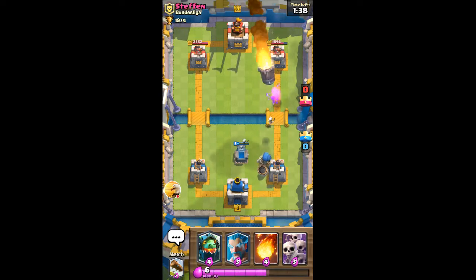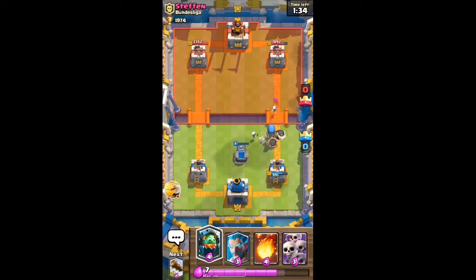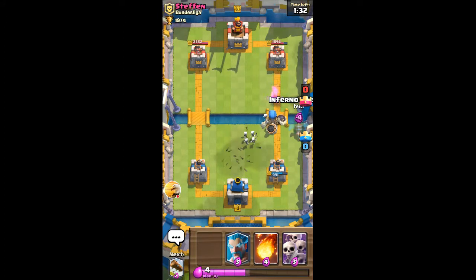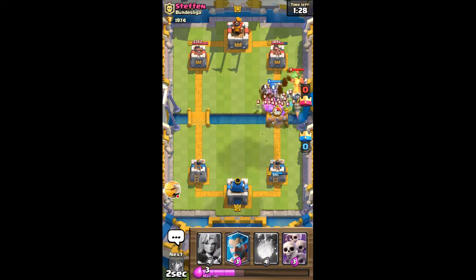He's gonna rocket. Okay, he missed my Giant Skeleton. And he's probably gonna use Skeleton Army, so I have to use my log. I'm gonna pre-log. Yep, there you go. I managed to shut down the Skeleton Army.